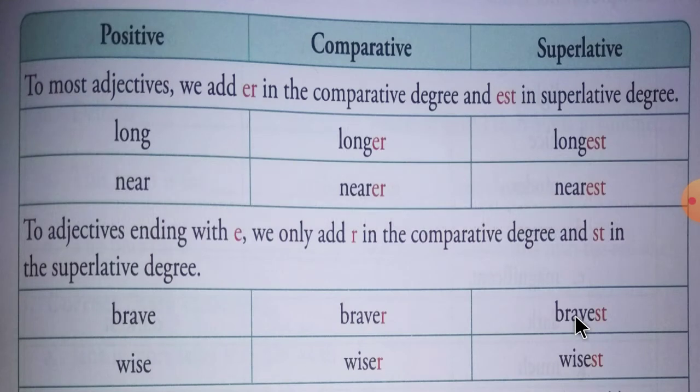So, now my dear students, you all are ready with your book, right? First, you have to draw a table like this with pencil on a new page. I am giving you some time to draw this table. Make it in three parts, with headings: first positive, second comparative, and third superlative. I am giving you a few seconds to draw this table.